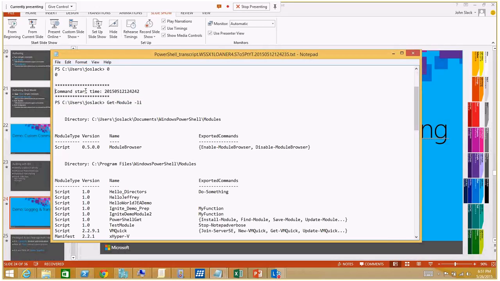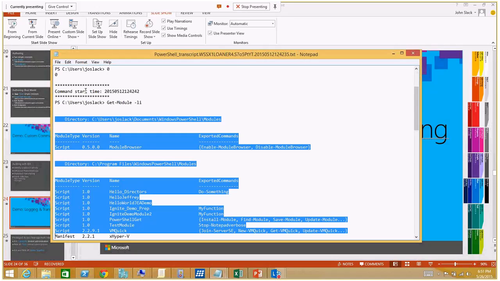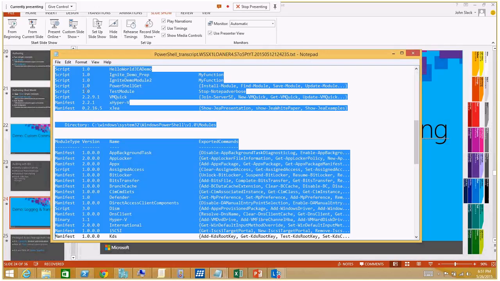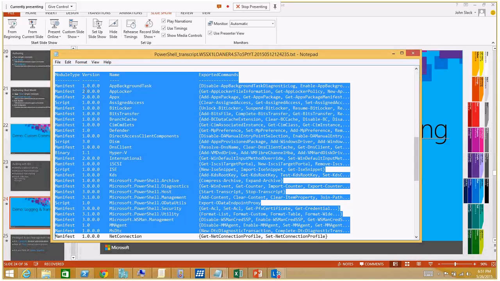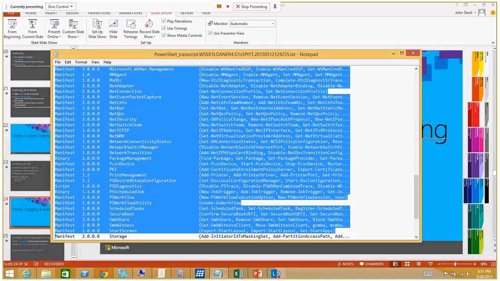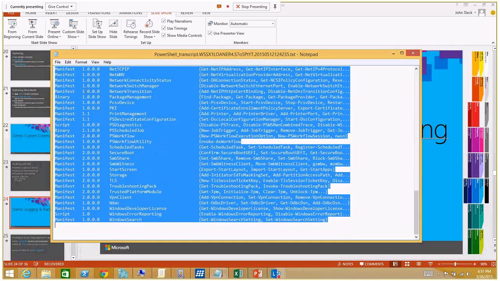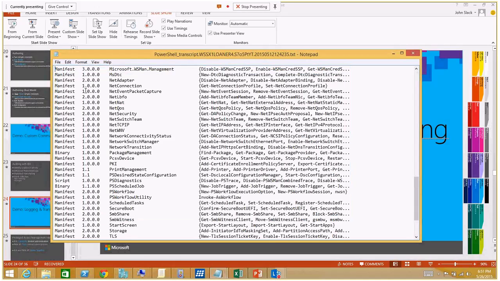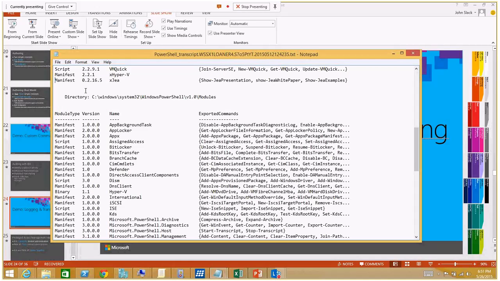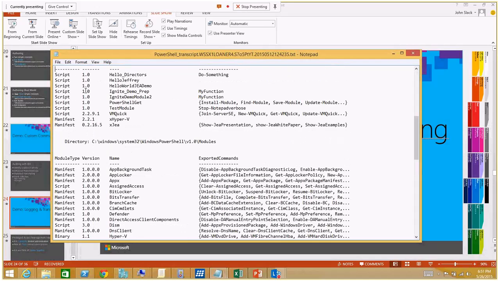And in PowerShell vNext, the transcript will also include the run as user as well as the connected user. So when you're using JEA, if you do a transcript, it'll record not only the person who it's running as, so that local administrator account, but it will also include the account used to connect to that JEA endpoint. Useful thing. The second thing I'm going to show you guys is a little demo of the enhanced PowerShell logs.